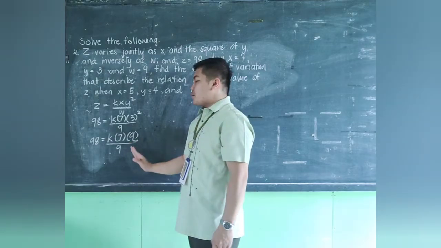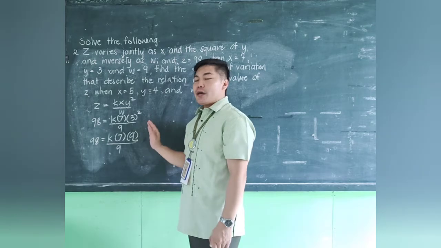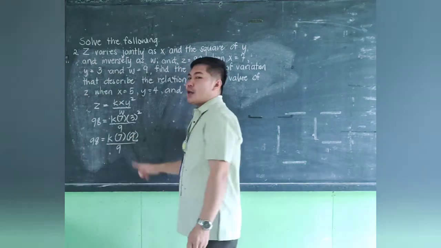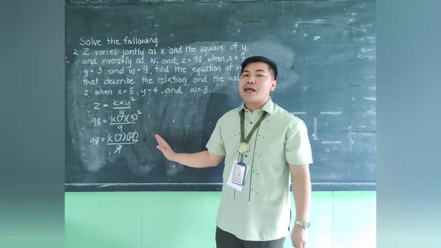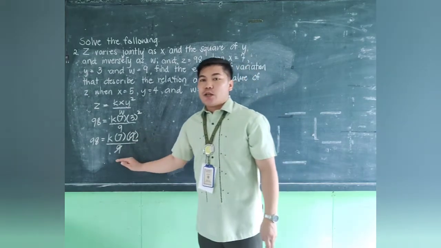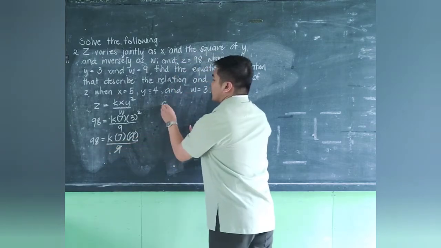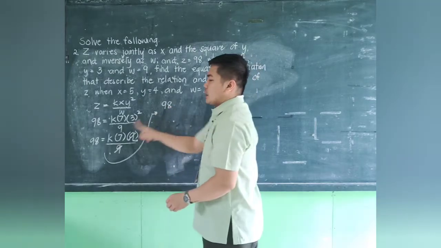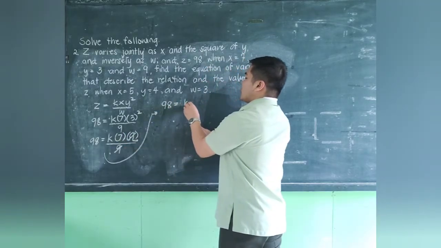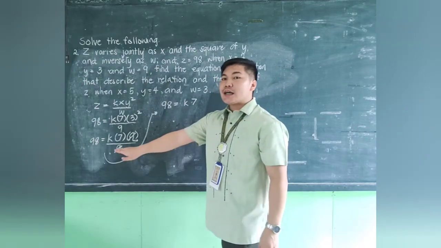Pero dito, tingnan muna natin, meron ba tayong pwedeng i-cancel para mas madali yung ating solution? So, meron yung 9 sa numerator at 9 sa baba. So, yung cancellation ginagawa lang kapag may magkaparehas sa numerator at denominator. Okay, next. So, yung 98 natin, kakopy lang natin. So, 98. Then yung k is equal to k. Then yung 7. So, wala na denominator kasi na-cancel out na natin.